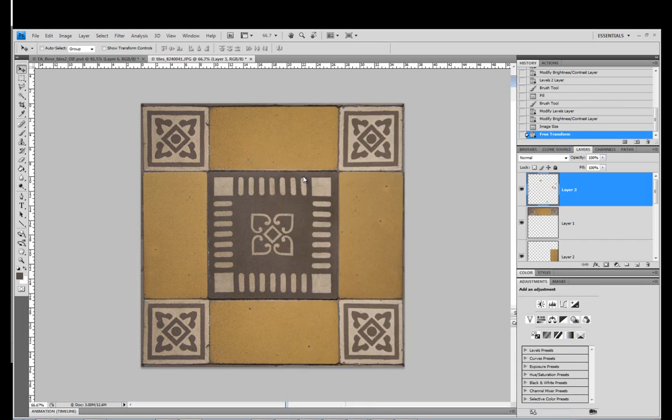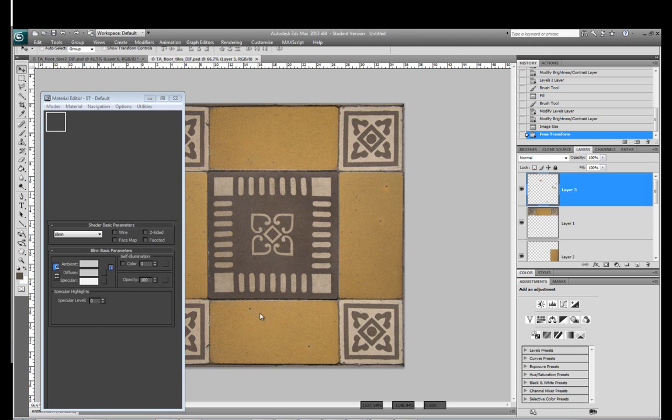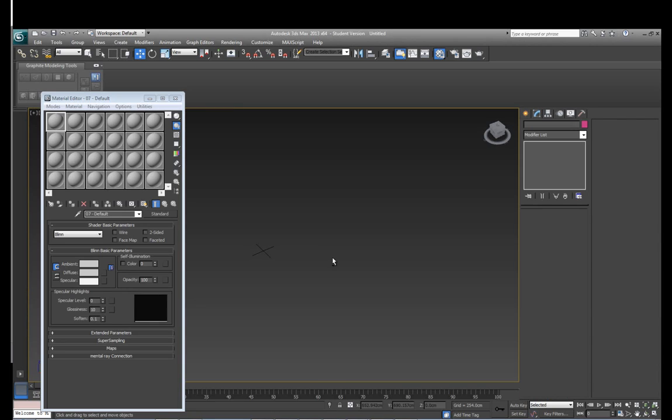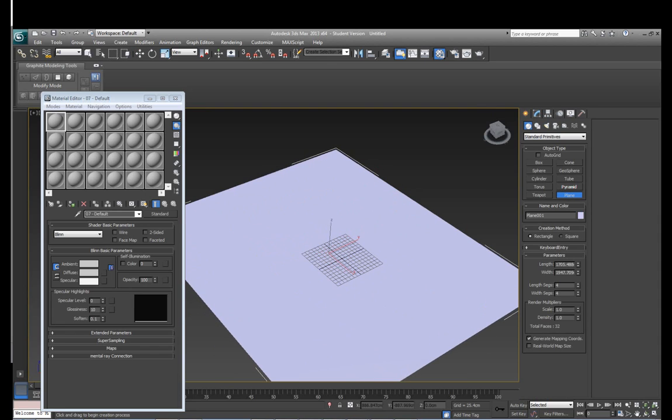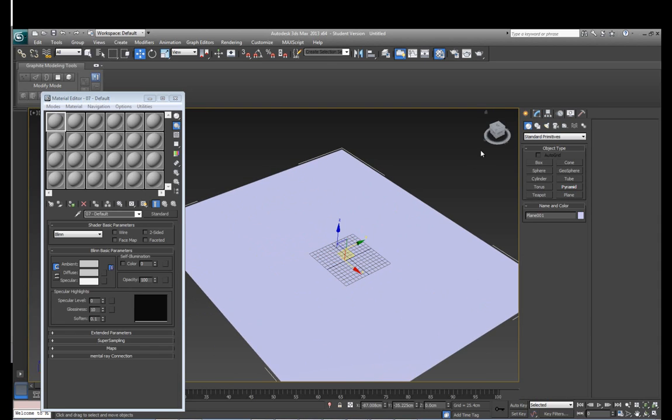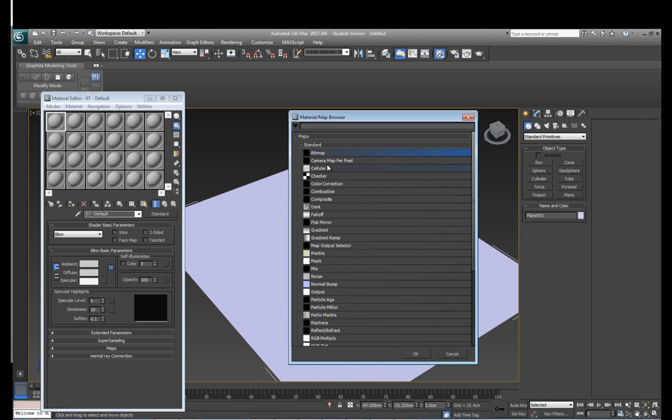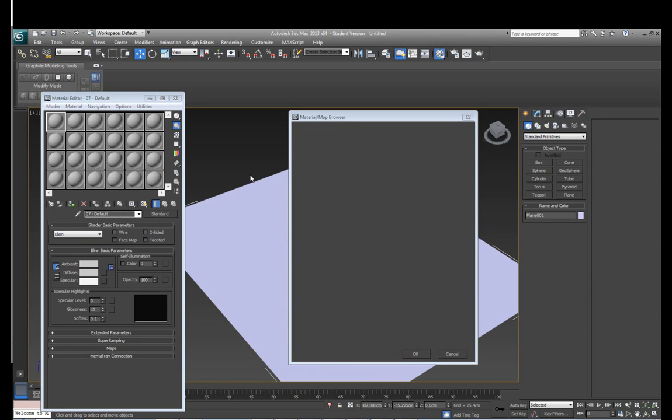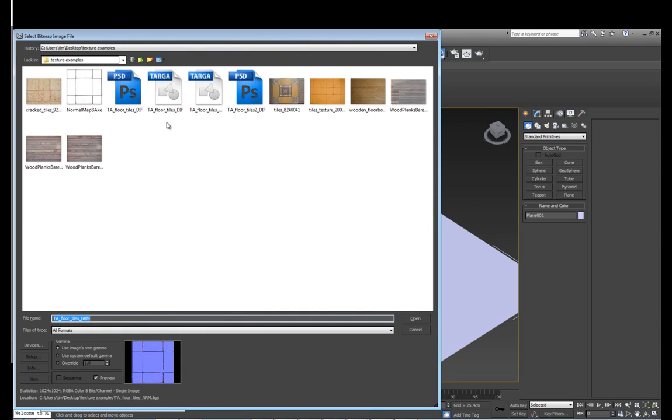Now the reason you save as a PSD is because we can use that as a texture, and then every time we edit something we can just save it in Photoshop and we can see the results in 3ds Max. So we're going to make a plane to assign this to, and in our material slots we're going to drop that texture into the diffuse.